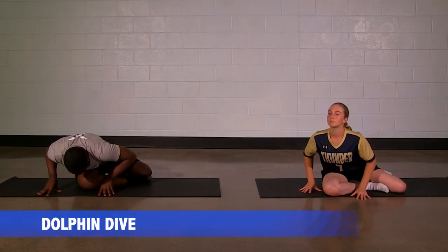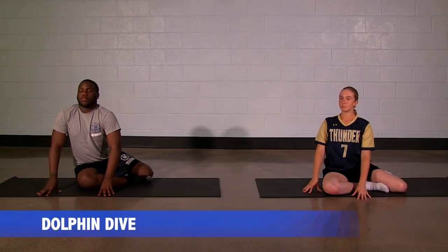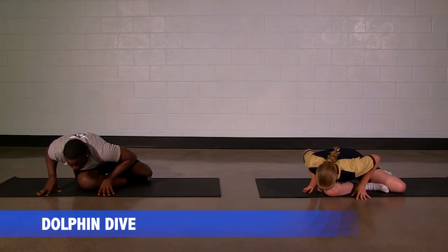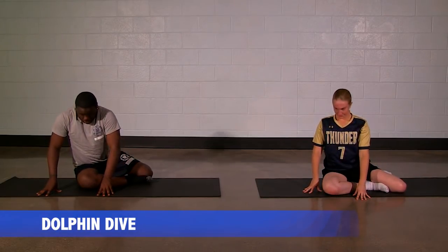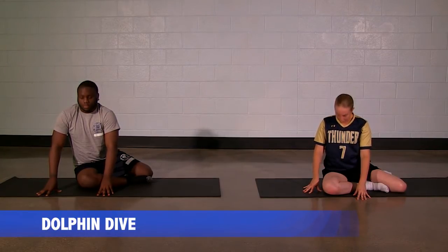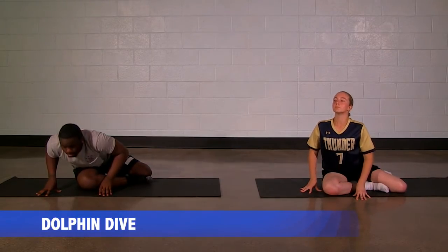Then you're lifting up through the crown of the head, paying attention to the vertebrae in the spine. When you're ready to exhale back down, you lead with the heart, keep looking up, and then tuck the chin last. Chin stays tucked into the chest until your spine is tall and the head comes up last. We'll do that 2 more times, diving down through the crown of the head, and then lifting up through the crown.